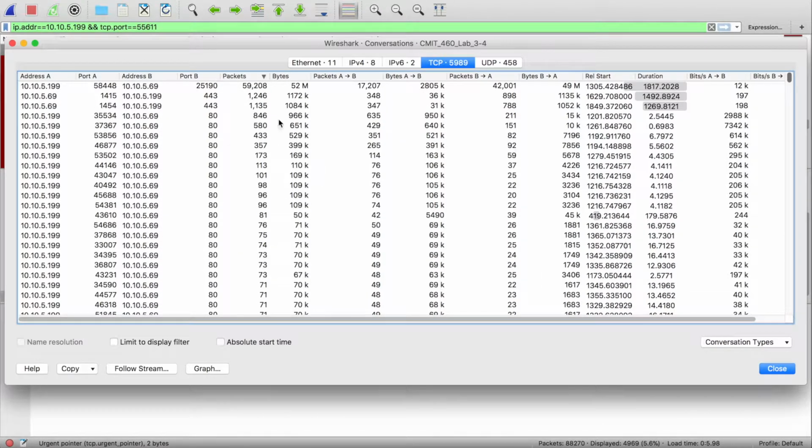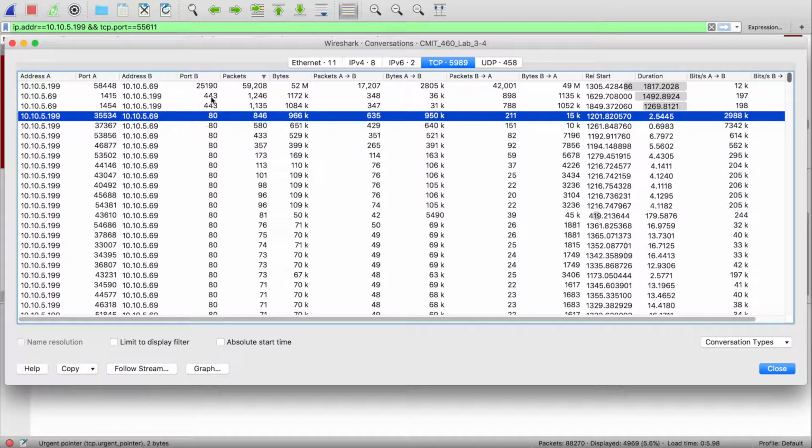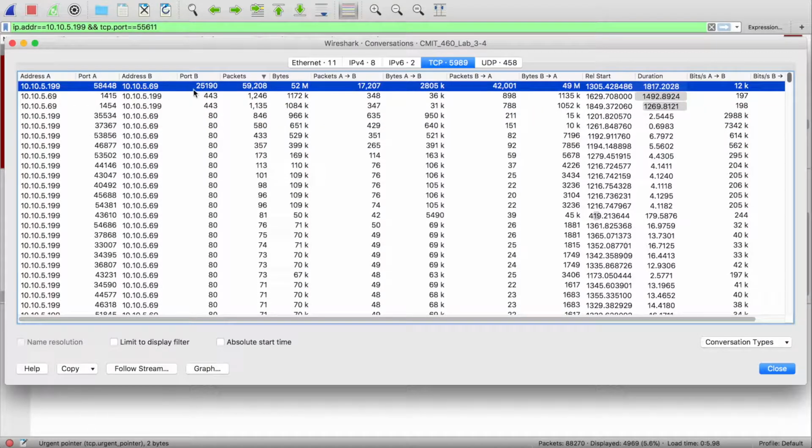And then the long sessions, most of these are port 80. And then there's a few sessions that are interesting. So anytime you see a session between two higher ports, like I was saying earlier, that's weird, because why are two higher ports talking to each other, right? Normally conversations are between a client and a server, and both would be using a registered port or a well-known port.